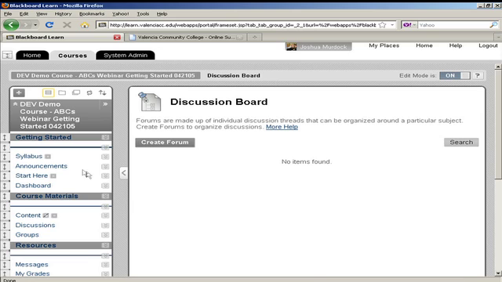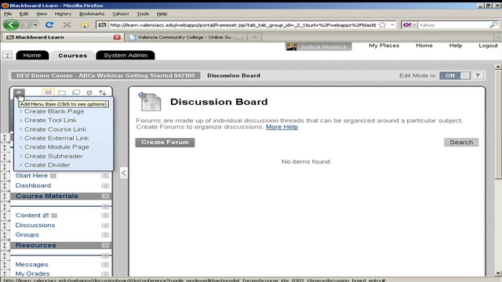Some of the other things, if you do want to add a new content area or add a new tool to the toolbar, the easiest way is to go to the plus sign up top. And you can select whatever one you want. Content areas are blank folders that hold additional information or additional files or items or assessments. Think of it as your units, your modules, or a folder to hold those units or modules in. The blank page is a place where you can edit. I like to think of this as a blank website where you can put information, you can put hyperlinks, you can put pictures, that type of thing.